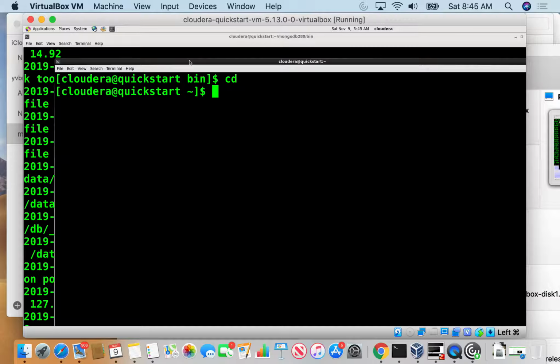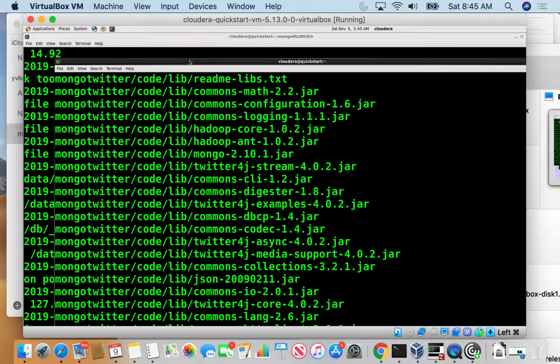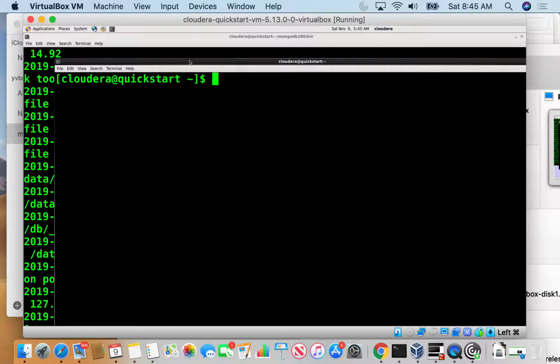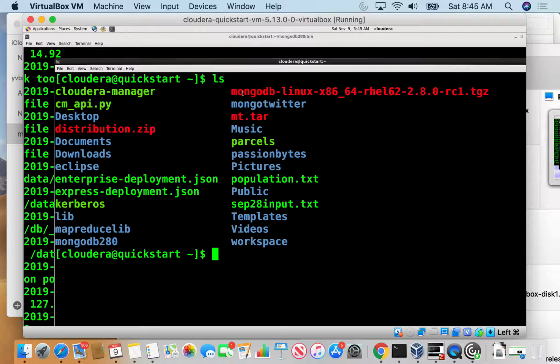I'm going to move that file I just downloaded from forourson.com, mt.tar. tar xvf mt.tar. So it will create a directory in your home directory called Mongo Twitter. So the Mongo Twitter directory is created.